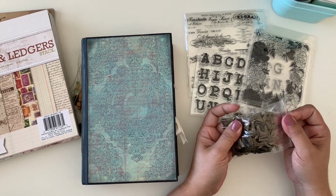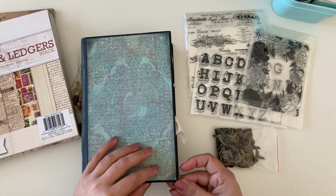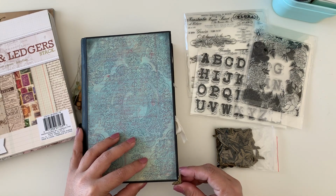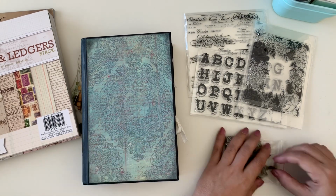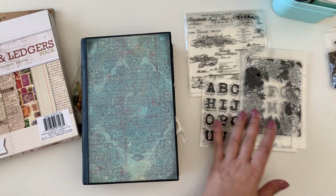metal book embellishments, and these I'm going to use. I just got them yesterday. Of course, you use them on the cover of your books just to make them more elegant, sturdier. Got some stamps.